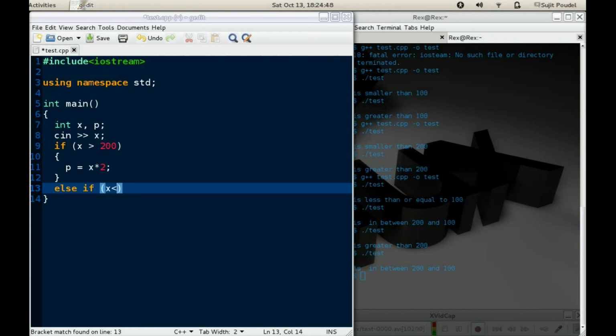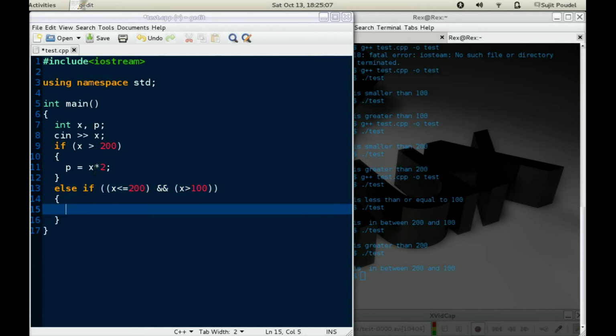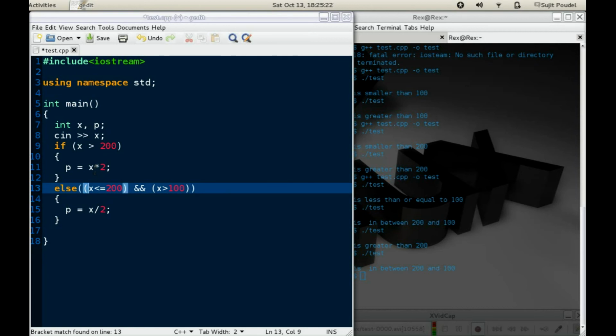Else if x is less than or equals to 200, and put one more parenthesis here, and x is greater than 100, then we want to do something like p equals x divided by 2. Just do this much for now, just to make it simpler.